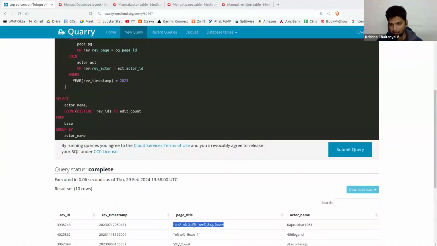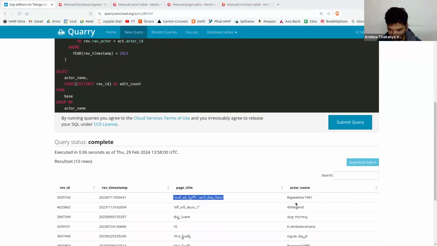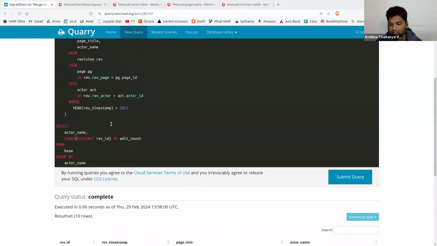So we want by username. This is very similar to if you use Google Sheets or Excel, where you have sum if, count if, or average if. You're saying count if the edit matches this username.